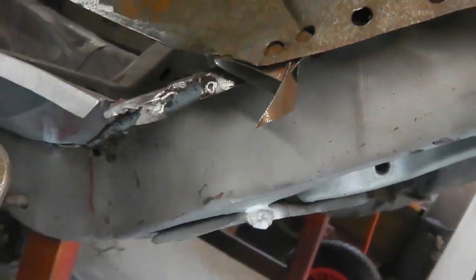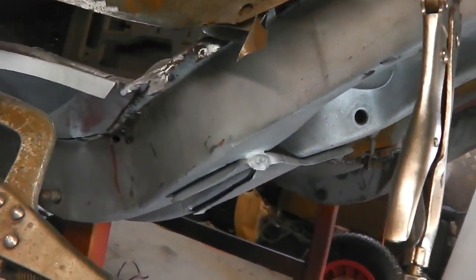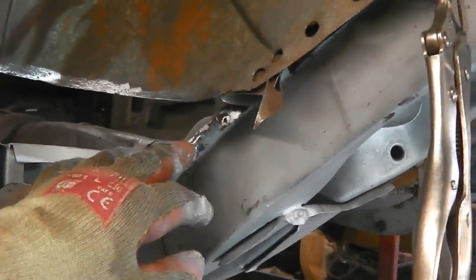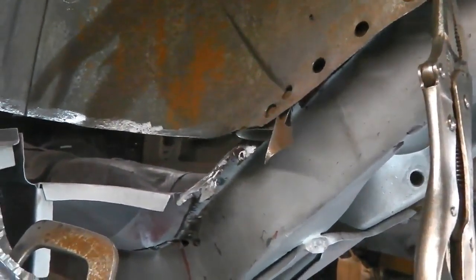See, that edge just wants a little bit of metal in that now, so I'm going to go and form a little piece of angle iron and just slot it in and get the MIG on that, so we've got a nice face there to connect to. See here, just there, this metal's sound, there's no degradation on that metal, no corrosion on that metal, so the rest of the tub's looking good.